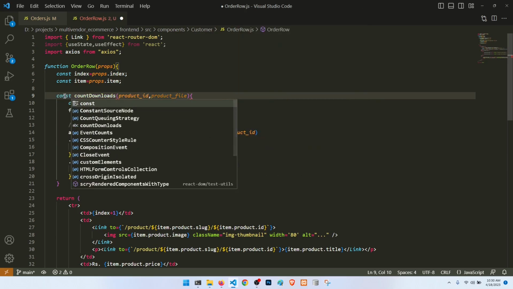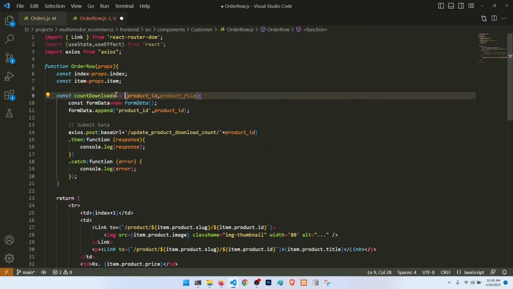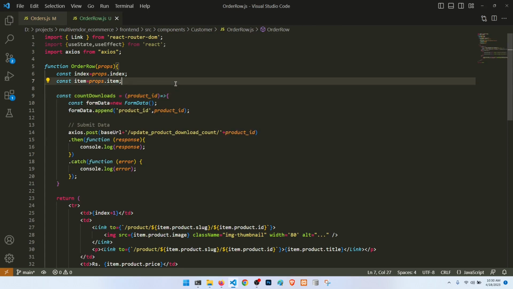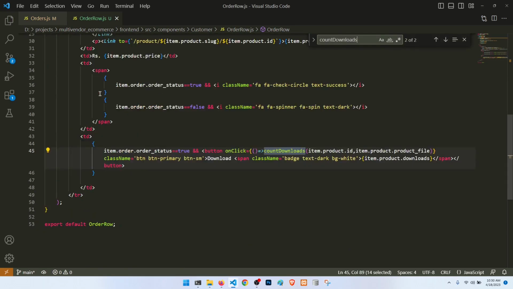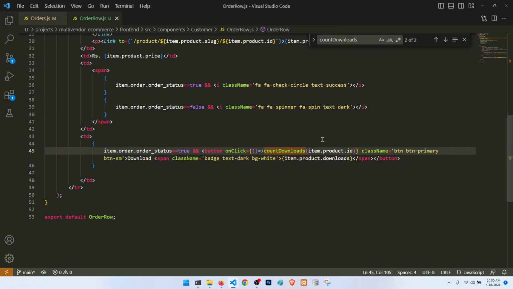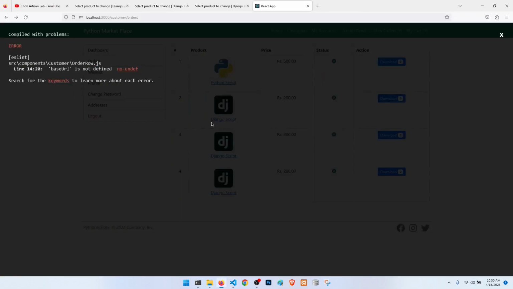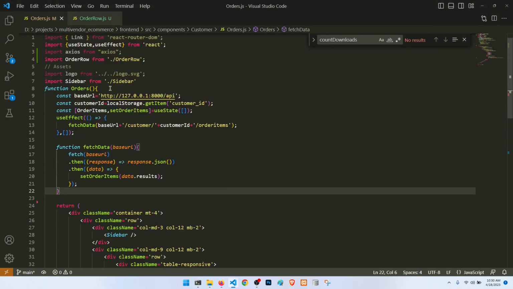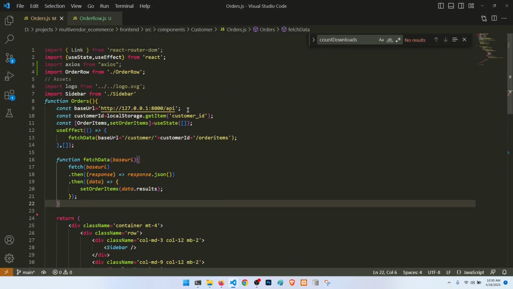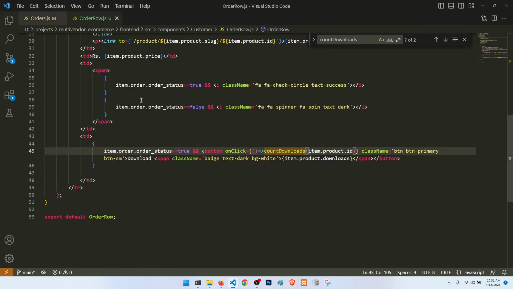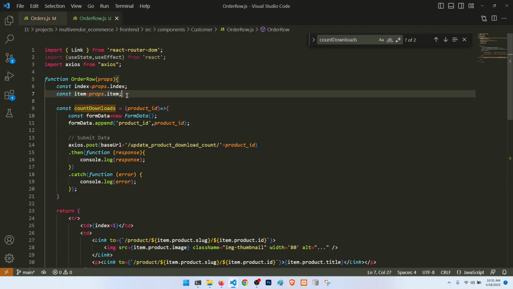So constant downloads equal to, okay, and we also no need for this file, right? So count downloads, don't need to pass the file name, right? So now the base URL, we need the base URL. So let's copy this and paste here.